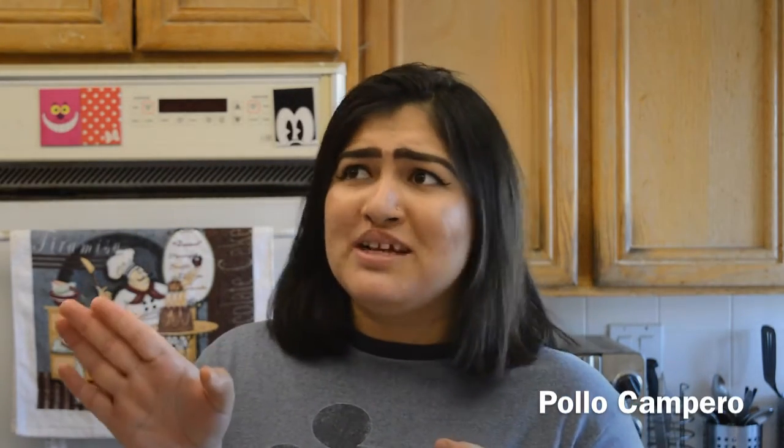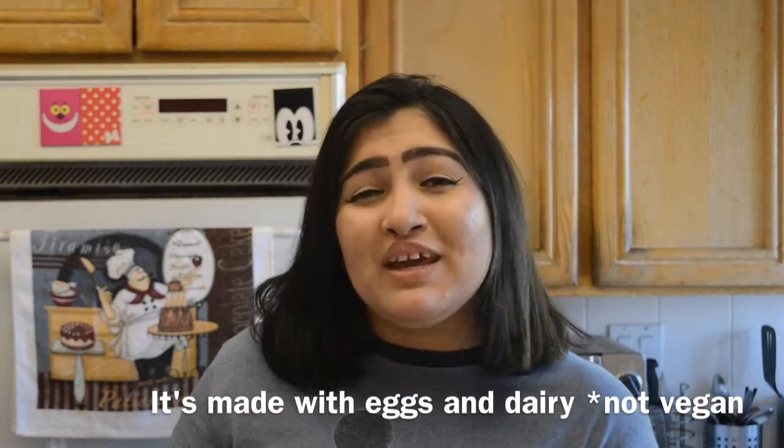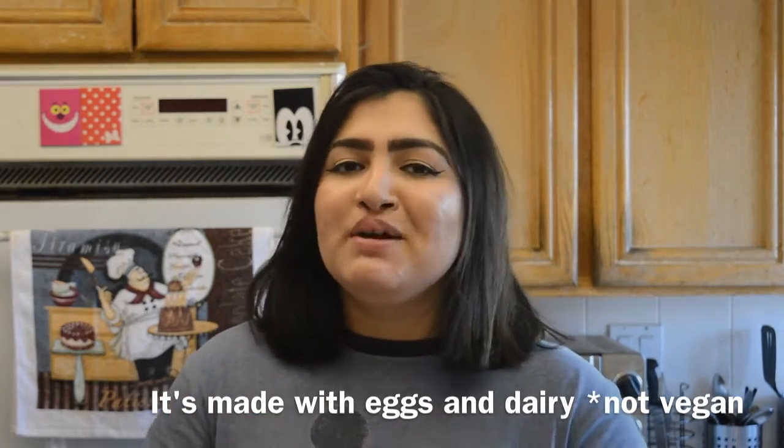If you have family members from El Salvador and they come to visit you, the thing they will always bring to you is either pollo campero. Since I'm a vegan, I'm like, no, please don't bring me that stuff. Or semita de piña, which I'm like, oh my god, I wish this was vegan because it's not. But they bring that all the time.